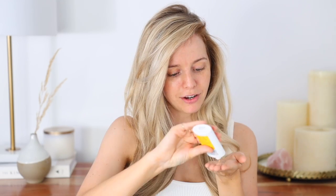All right, so starting off with the base, I love this product. This is the First Aid Beauty Weightless Liquid Mineral SPF. Now I always use mineral SPFs because my skin is very sensitive and this one does not irritate it. It has a nice tint to it, so it's not gonna leave a white film over your face. It's so easy to blend in. It just feels so weightless on the skin, almost like an oil. It's very comfortable and it doesn't pill underneath your makeup or anything. I really love this sunscreen.